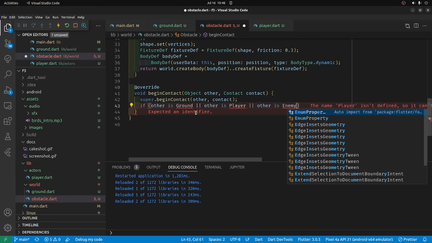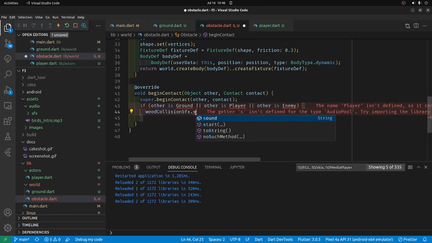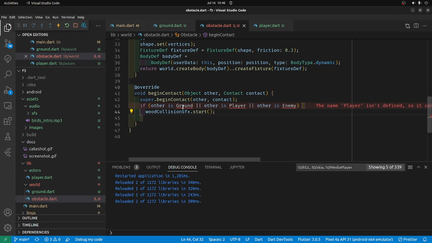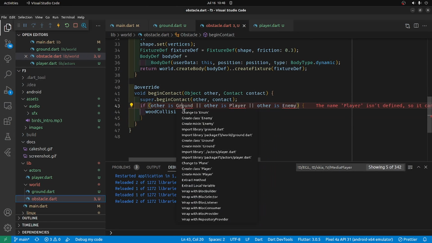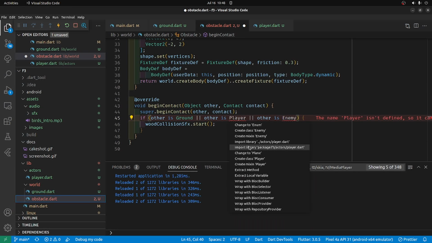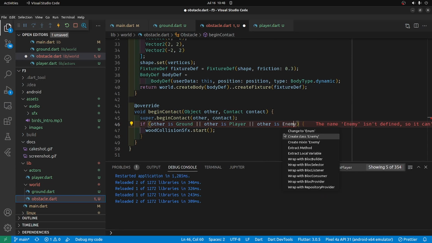And then we'll play the sound file. And they're red because they're not linked up. So we do Control dot. Oh, it's right there. Control dot. I have the Dart Flutter extensions in VS Code. Control dot. And I don't think I called it Enemy.